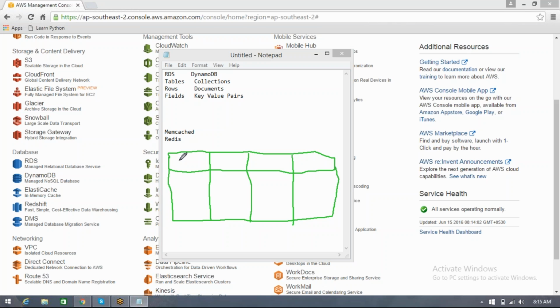That can be an ID, then ID and first name, first name, second name.